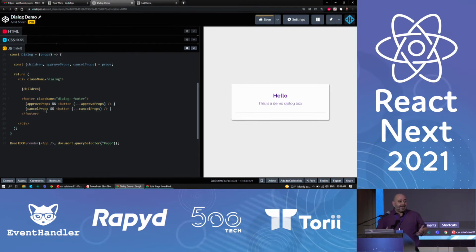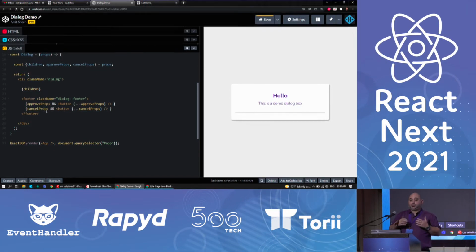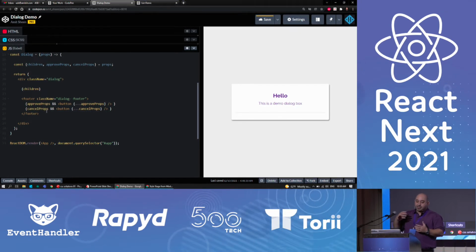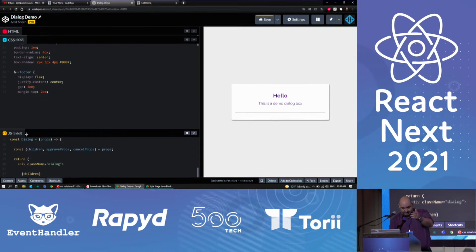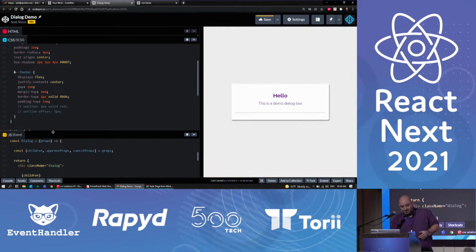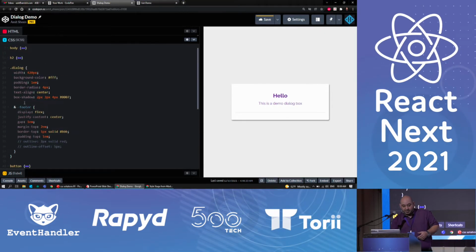We can start doing it with JavaScript, but this is the point where we start complicating our code. Instead, just like Schechter said, we can go right here. This is the CSS, the dialog, the footer.